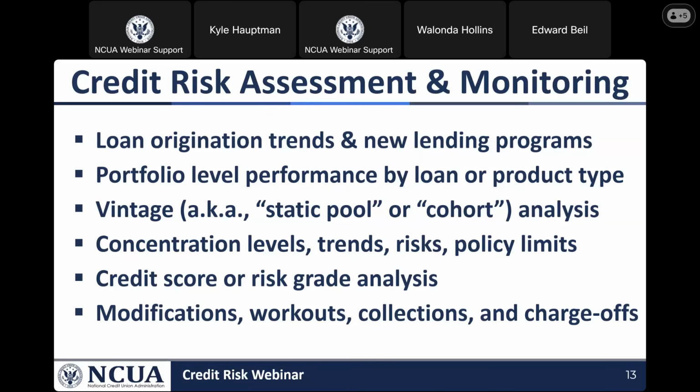A simple framework to think about whether reporting is sufficient is to consider the life cycle of a loan. Board-level reporting ideally would address each step in the life cycle of a loan, from origination, ongoing administration, and final disposition. If any of these steps are missing, then the board might not be receiving comprehensive information about the loan portfolio. We will dive into each of these areas in more detail in the following slides, starting with loan origination trends. Next slide, please.